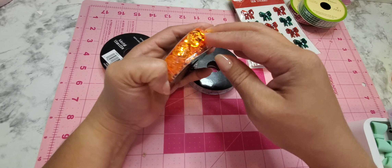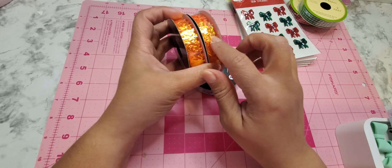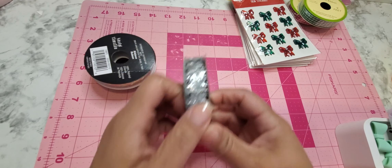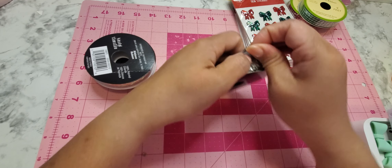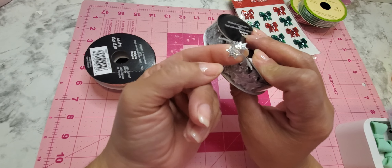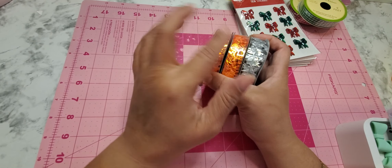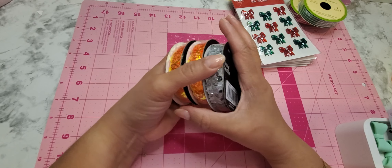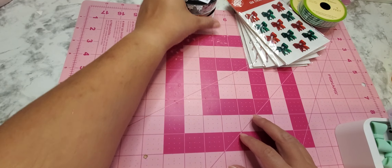I grabbed two — they were on sale, I think 40% off. I got two of the orange pumpkin ones, and then I grabbed the spider ones too, though the spiders are not as cute. They're the same vinyl material but cute for layering. I like the pumpkins better. I wanted to go back for more pumpkins but figured I'd wait until they're 60% off or more. All my Halloween is put away anyway.